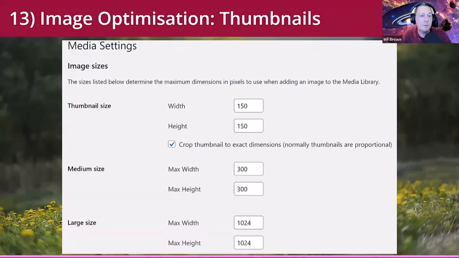Number 13, again, image optimization still. There's another couple of slides for this one. So thumbnails, make sure that the image sizes are correct in Settings, Media. As a tip here, WordPress automatically generates 3 types of thumbnails. So thumbnail, which is 150 by 150, then 300 square, and then 1024 square. So it automatically generates all those. As a tip, if you don't need any of those particular image sizes, if you add a 0 into those, then WordPress will not create those image files. So if you don't need medium size, you don't need those thumbnail sizes, just put 0000, save that, and WordPress will not generate those files. So that can save you a little bit of time and disk space as well.